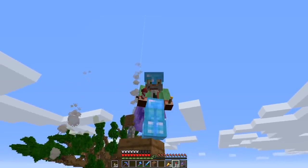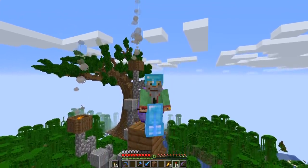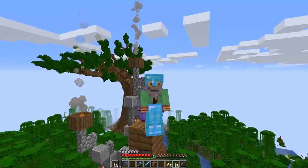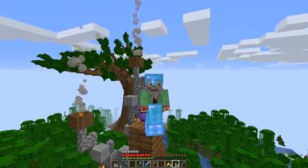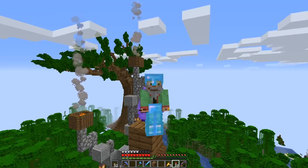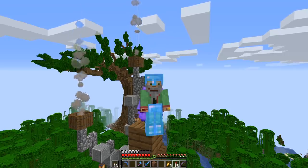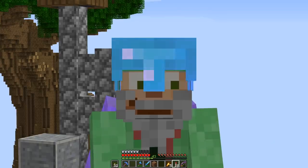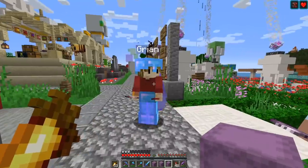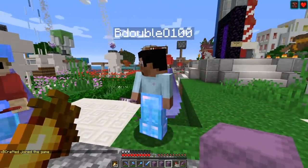I waited and waited, and you guessed it, waited some more for my tools to come through that overflow chest, and it never came. Unfortunately, most of my tools despawn, except for one. That was Jelly's Catbox Scoop Shovel, and Grian has it over in the shopping district. So we're gonna head over there and start on that town hall. All right, so guys, we are here to hopefully build up the town hall.